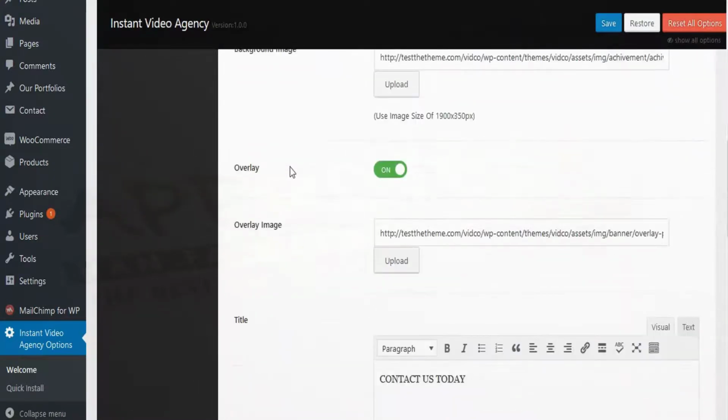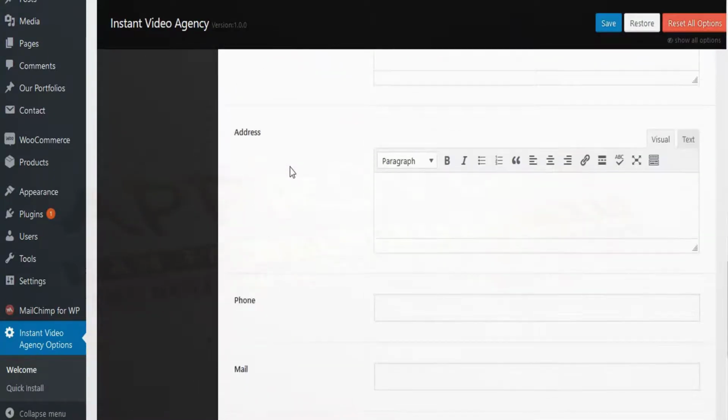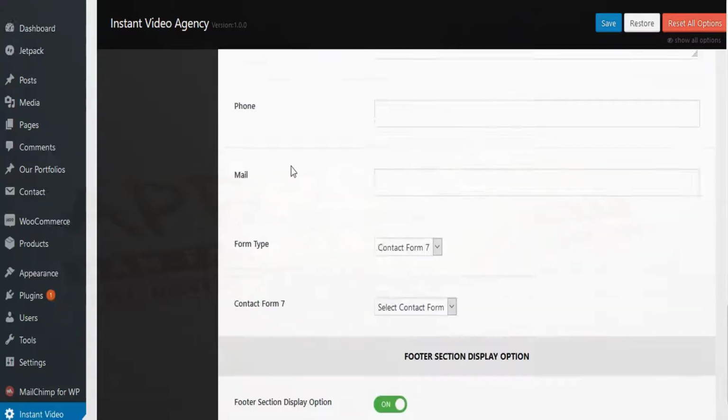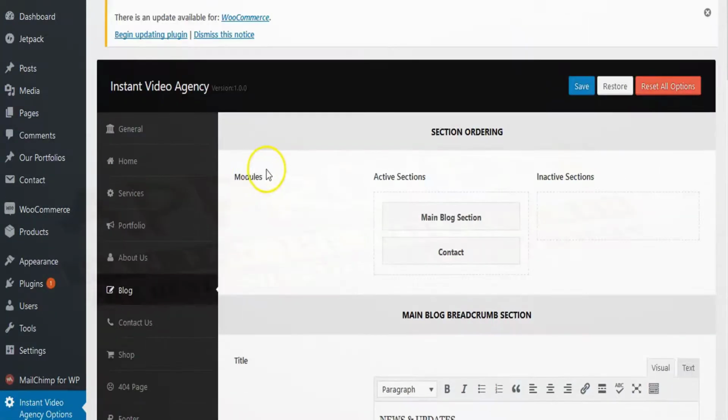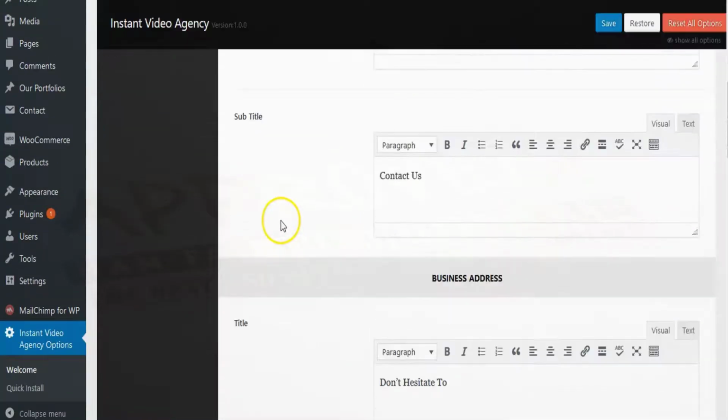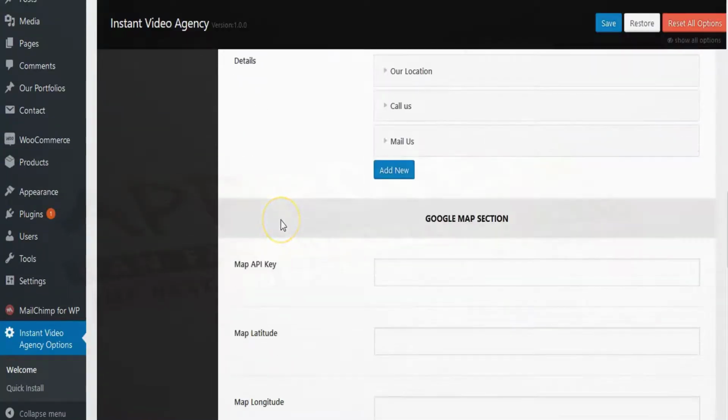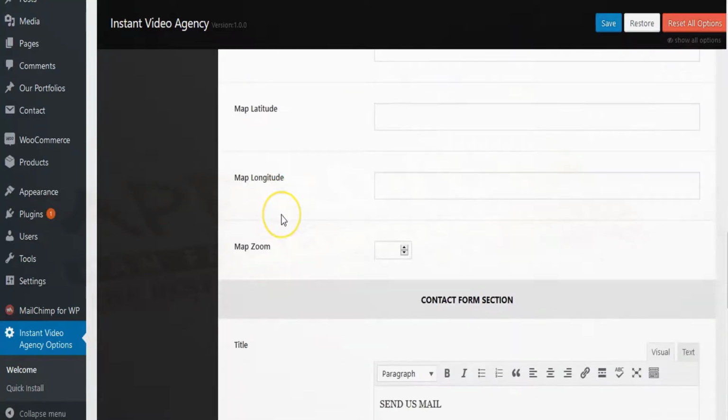Same with the blog. If you want to change any way the blog looks, you can see these features. It's very easy. Just find it, match the text, and edit it. That's all you have to do. Okay, so that's really it. The contact us is very similar. So like I said, there's no reason to really go over these pages. The whole thing works in the same way.